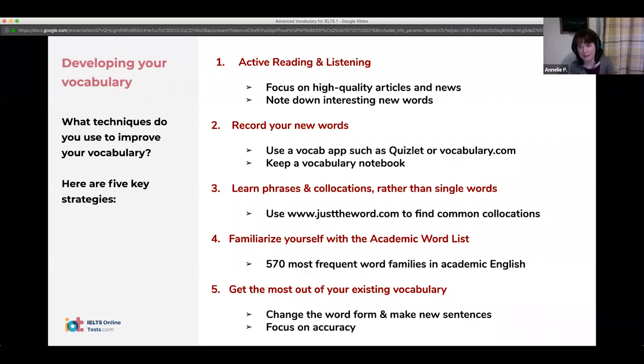I would say the formal version of at the end of the day is either generally speaking or all in all, or ultimately works very well. Eventually means after a long period of time. So you're actually looking at a different meaning there. It is formal, but it's not a version of in a nutshell.